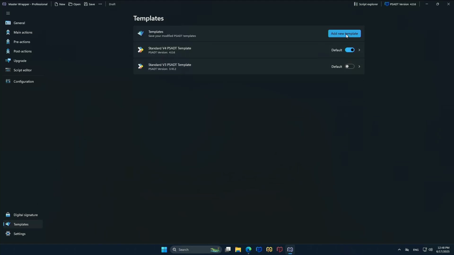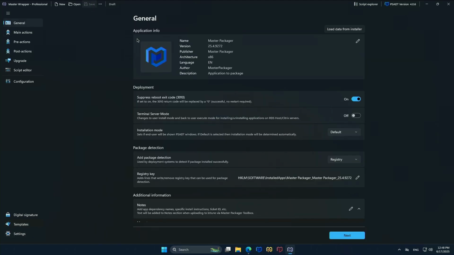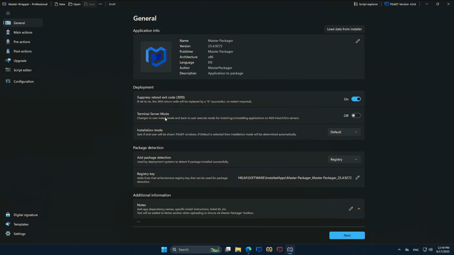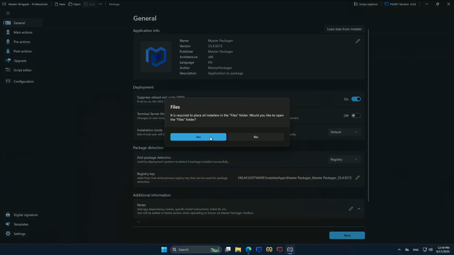So if you have your own existing template, you can add it, or you can save this project as a template. So that is done. Let me save our package. Yeah, if you are an MSP and package for multiple customers, you create for each customer your own PSAppDeployToolkit template in master wrapper, and then when you start the project, you choose which template you want to use, and that's it.